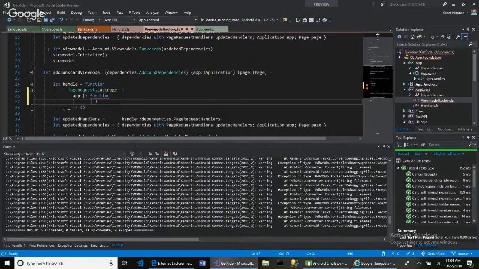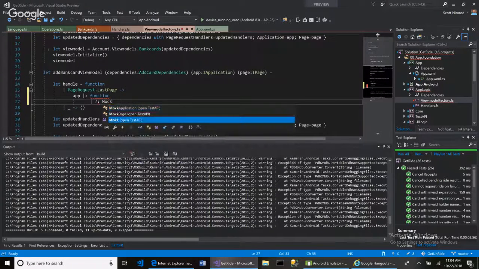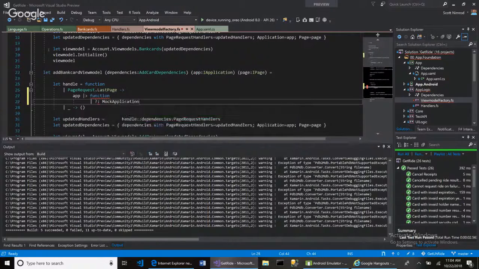And I think, how does this work? Do we do question mark, colon, and then say mock application? I forgot how you pattern match on types.